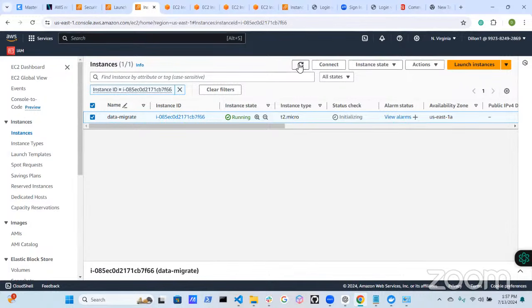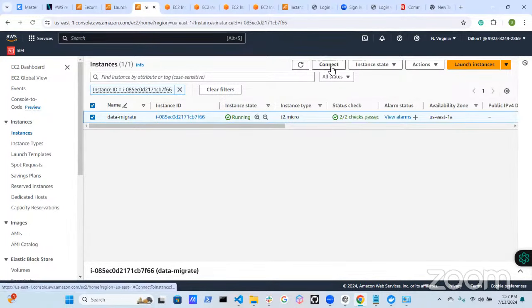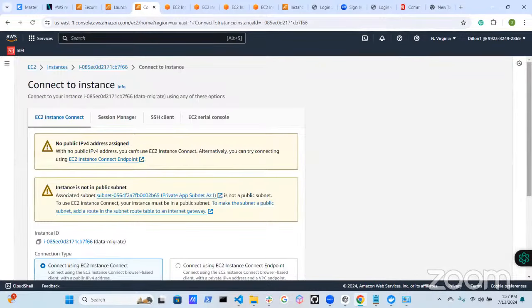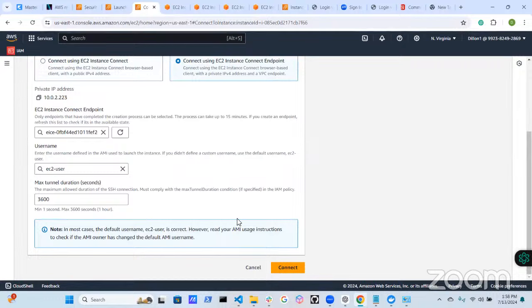Okay, this is it. Refresh. Select. Why isn't it giving you the info? No, don't connect to it. Just cancel. Scroll down and cancel. Okay, you can do that too. Connect to endpoint. No, we are not connecting to it. Cancel. We are just trying to see the security group. Just click cancel.